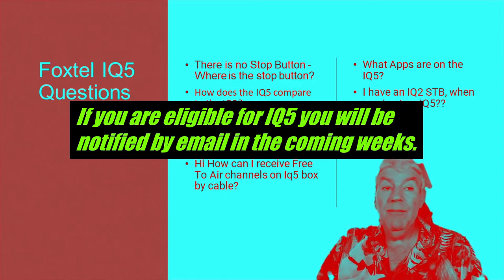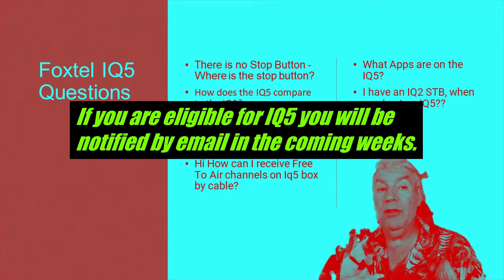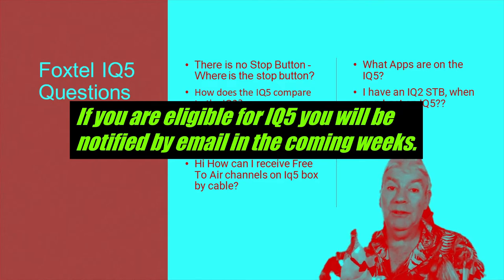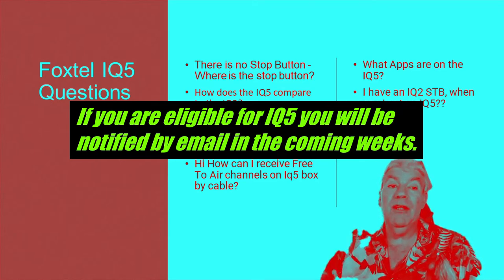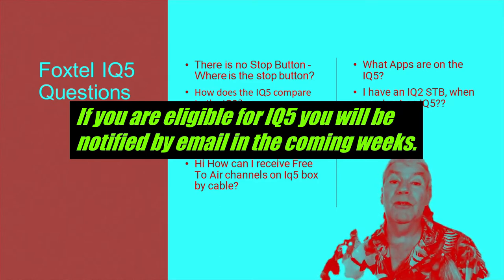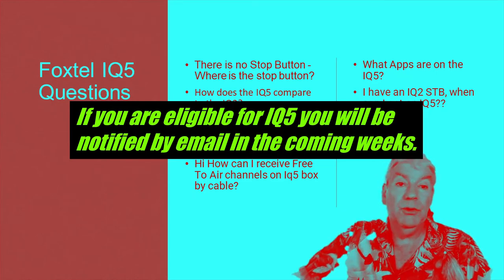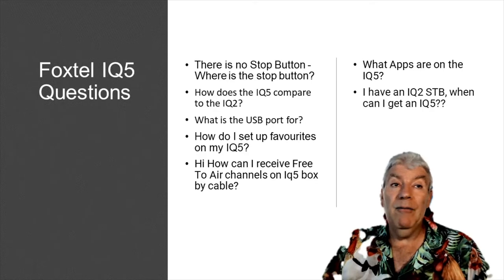Foxtel Go is a streaming box that supplies some of the same features you will get when you upgrade to IQ4 or IQ5. Now, for some people, it might be a viable option just to ditch the set-top box and buy a streaming box like the Foxtel Go. I'm uncertain about the future of that box, but it could be a logical choice for some people to get now while they make up their mind.